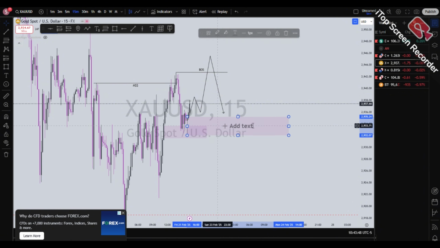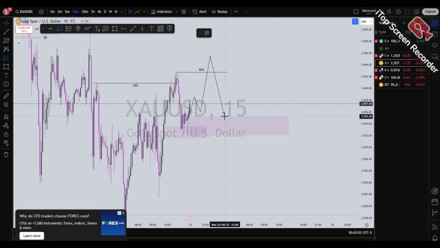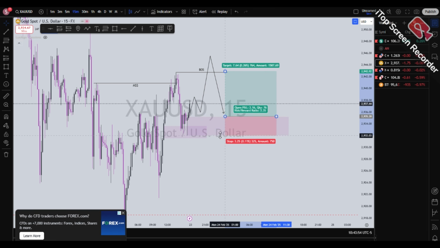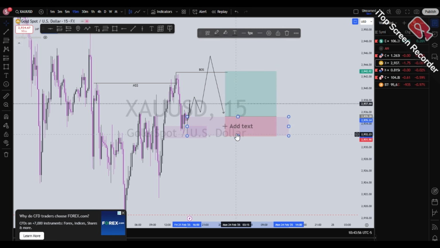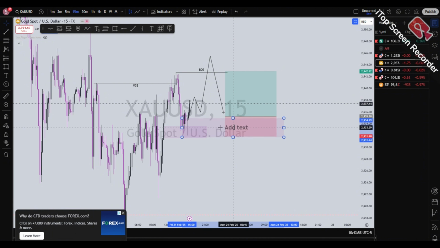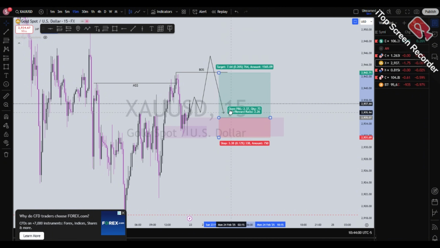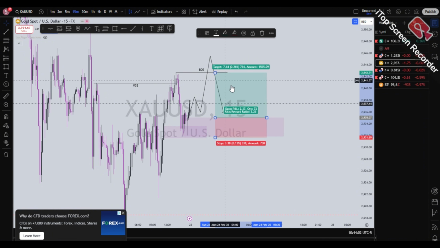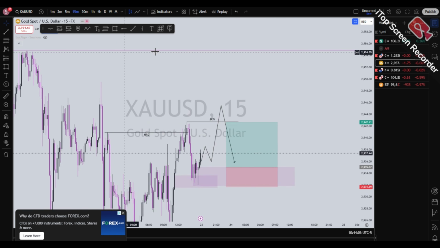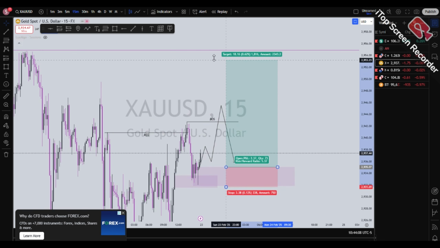Regardless of whether price breaks that high or not, we're expecting gold to go up. So for this week, our forecast is gold being bullish. So that's it, that's my forecast on gold. We'll be waiting for confirmations to see if I can execute some trades. That will be my target, assuming this liquidity point on the higher time frame, we'll be buying gold right up to here.